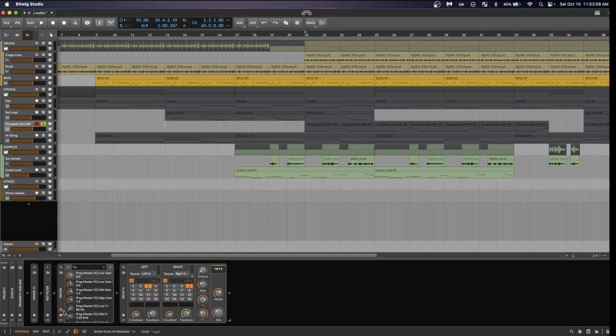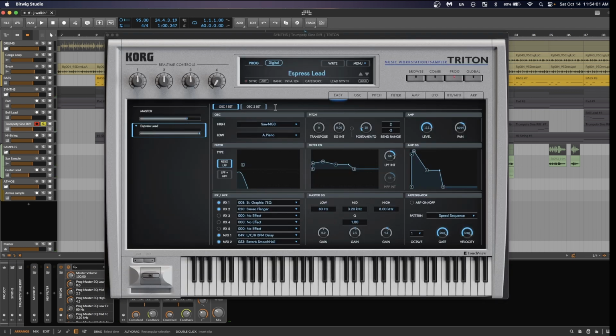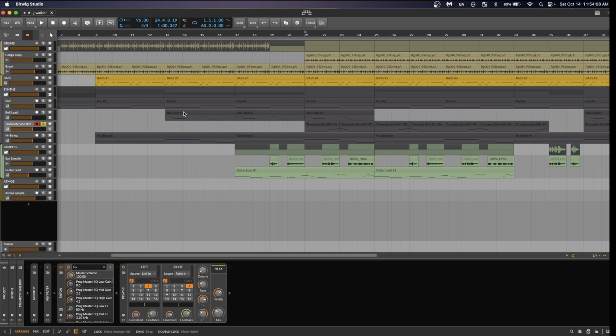So this is, again, from the Korg Triton, and this is actually just a saw wave sample with an electric piano sample. This is the espresso lead, but to me, this very much sounds like a trumpet, like a shitty Rompler trumpet. Love the sound of it, super cheesy, and again, we're layering here. Once you stack it with these other sounds, it's kind of subtle, and it kind of pokes out of the mix. Helps add some additional interest. So if we just solo things one by one and build it up.